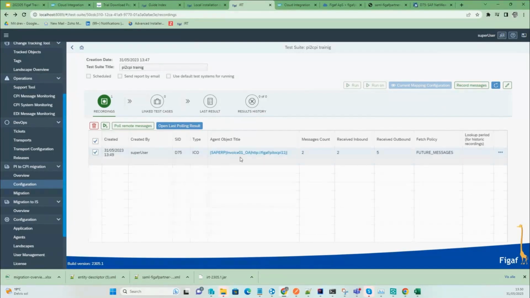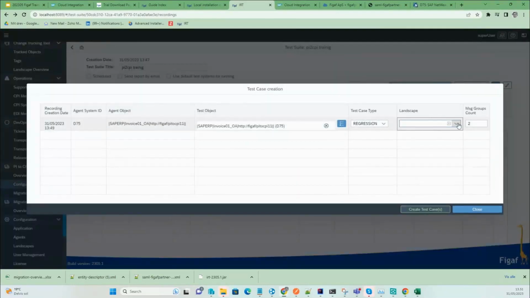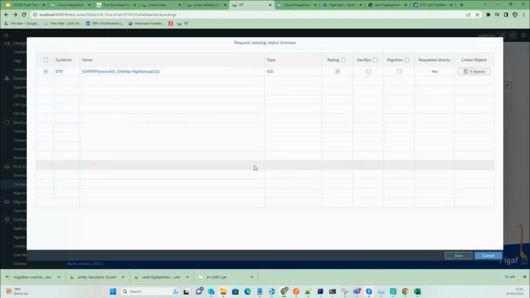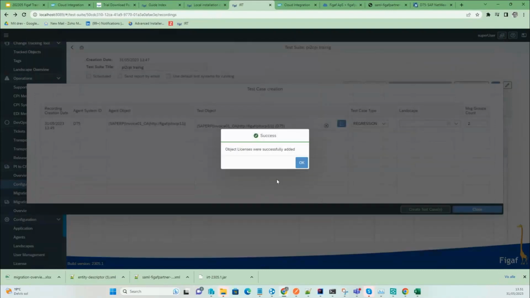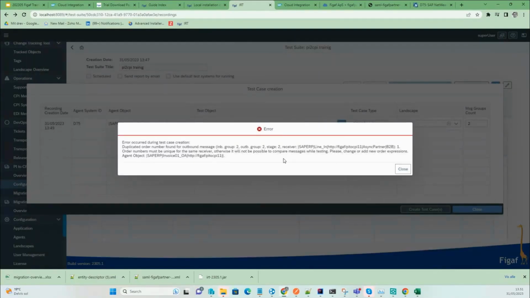So what we can then do is create test cases for this. We can select the landscape if we have used that, but it's not important. We will need a license for it. If you have the DevOps version, or the free migration edition, this is not a problem.